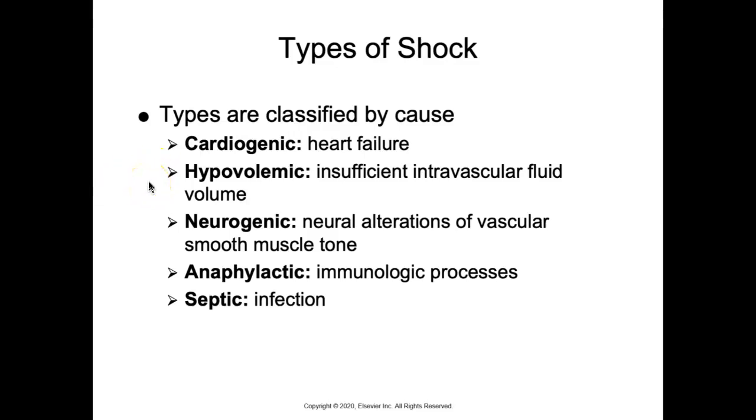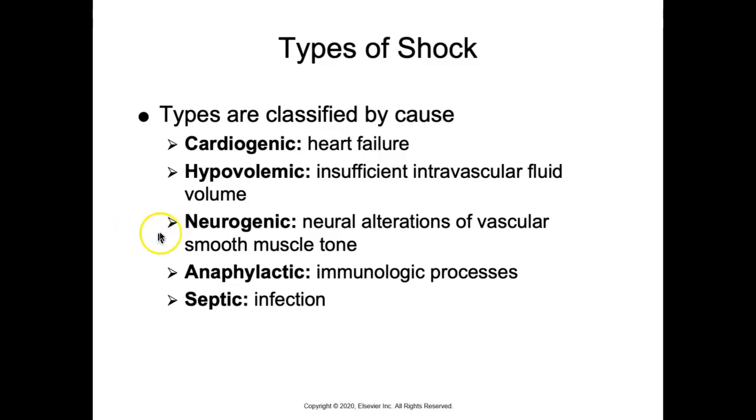shock next, and that's when we have an insufficient intravascular fluid volume, which could be due to a loss of whole blood, such as if we're hemorrhaging, if we lose plasma due to burns, or maybe we are losing some of our interstitial fluid through sweating or diabetes or vomiting, diarrhea, or diuresis.